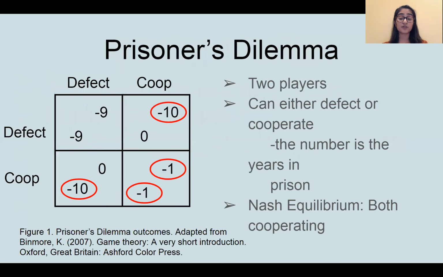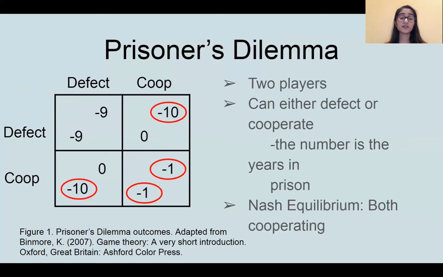In Binmore's Introduction to Game Theory, he describes the outcomes of the prisoner's dilemma based on the decisions of two people. If one person confesses, the person who failed to confess is convicted and sentenced the maximum term in jail. If both confess, then both will be convicted, but the maximum sentence is not imposed. If neither confess, both are framed for a different conviction with a different sentence. The Nash equilibrium for this scenario would be both players cooperating in order for the best outcome.